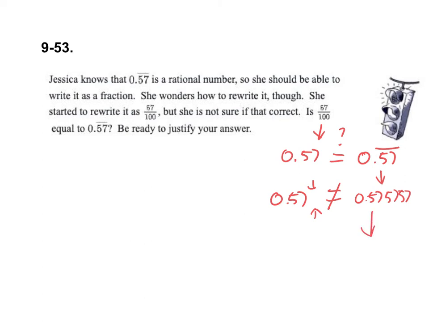So how do I keep going and write this as a fraction? Well, that's what we're going to look at tomorrow: how do you write numbers like 0.57 repeating as a fraction? If you want to cheat and look ahead, or not even cheat, you can plug this into Desmos and see what you come up with, because Desmos will be able to write this as a fraction, as would most calculators. So you can certainly go and look at that, but we'll take a look at it more in 9.1.4 day 2. We'll be looking at day 2 tomorrow.